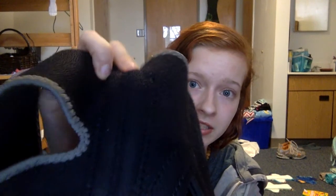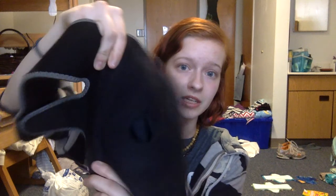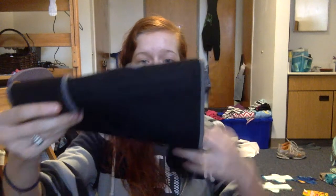These braces also feature 2 different springed bars here that bend along with your knee. Then they have a strap that goes around the top, a strap that goes around the bottom. And what I really, really like about this particular brace is that it has a strap that goes around the back too to hold this part tight against your knee, so then the patella buttress actually works. With some other brace brands that I have tried that I don't like, the patella section does not fit tightly against your knee, so it doesn't really do anything. I am pretty petite, so that could be part of the problem, just not having enough flesh to hold it in place correctly. But I do have small sizes of most of the braces that I have if they aren't one size.